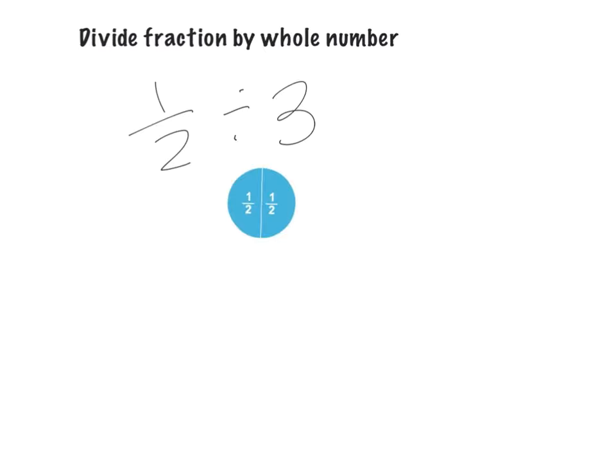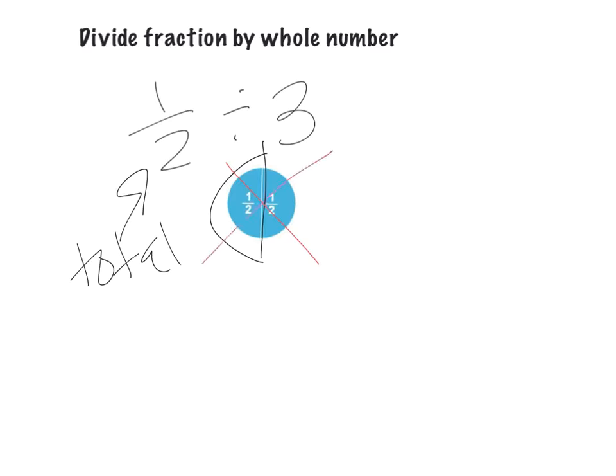Alright, so this time we're going to look at a fraction divided by a whole number. So this time we will have 1/2 as our total. So we could have half a cookie, half a cake, half a watermelon, half of a candy bar, whatever half is. And then we're going to divide it into 3 equal parts to see how much each of those parts are equivalent to compared to the whole. So as you can see, I have a whole down here, but we are really going to just focus on this half a piece. So what we need to do is divide the whole thing into thirds, and I'm going to redo that third because it was awful. There we go. That's the best I can do.